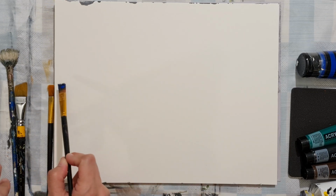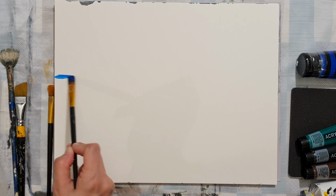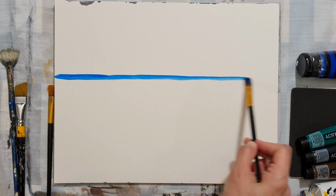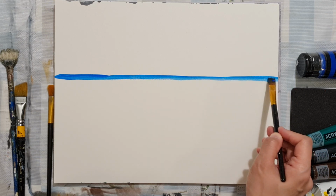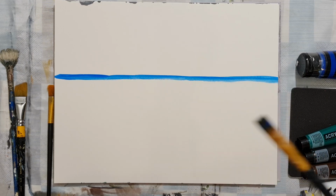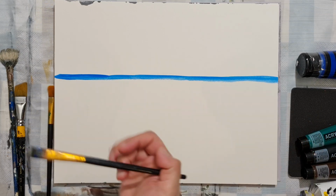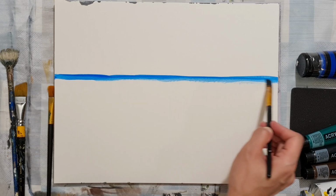Okay, so I'm going to draw first where the horizon is going to go. It will be right on top of the midsection of my canvas paper. Now, if you're having a hard time drawing a straight line, it's not really a skill. It's more of just confidence when you draw a straight line. And of course, it all depends on the size of your canvas.